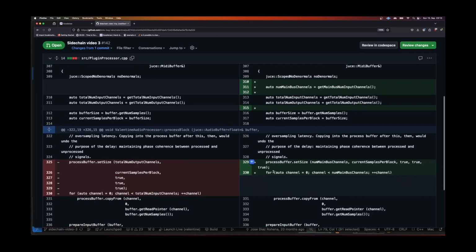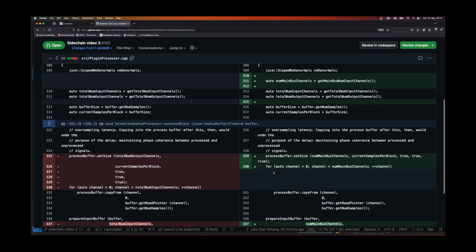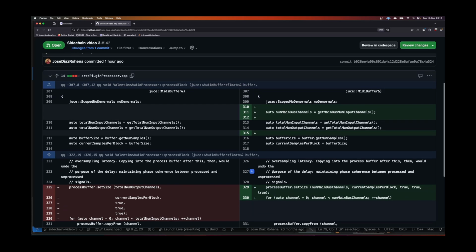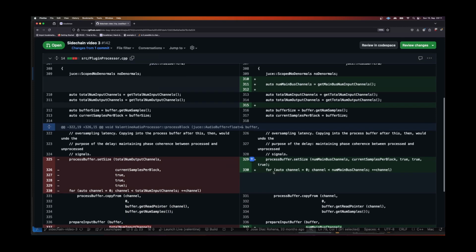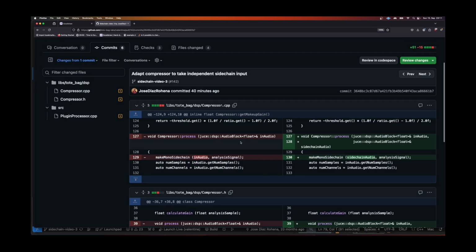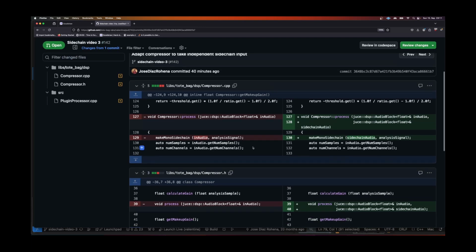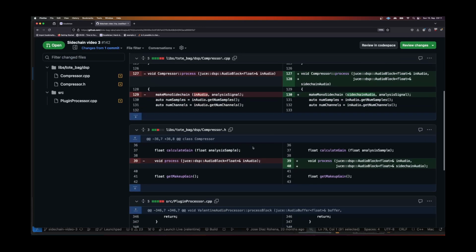We adapted some code that depends on the number of input channels in order to account for the new reality that our input buffer in the process block might have 2 or 4 channels. We adapted Valentine to take advantage of the independent sidechain signal that it might be getting.